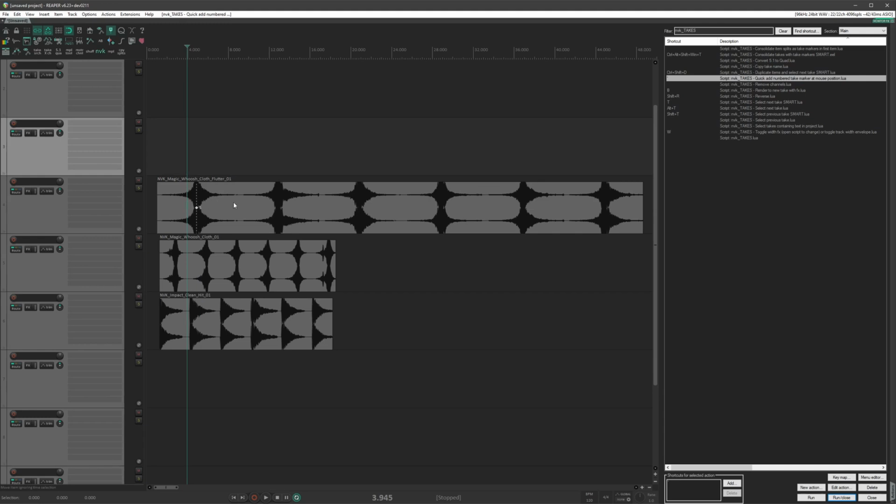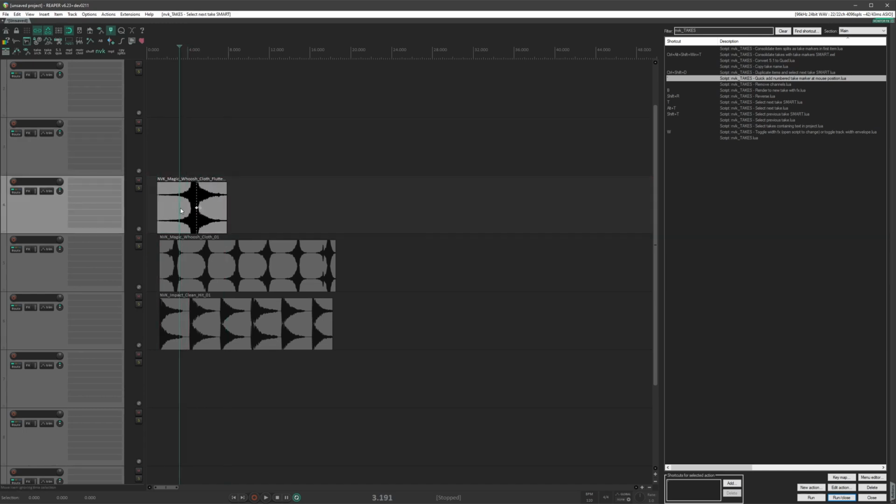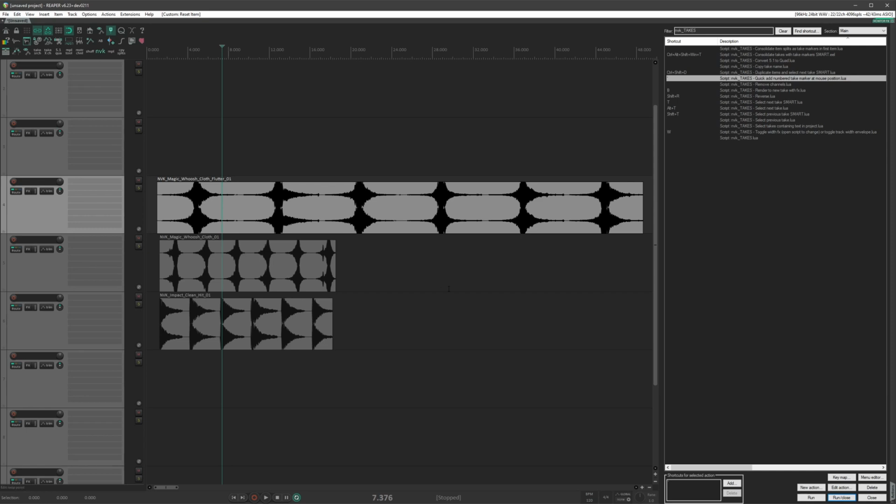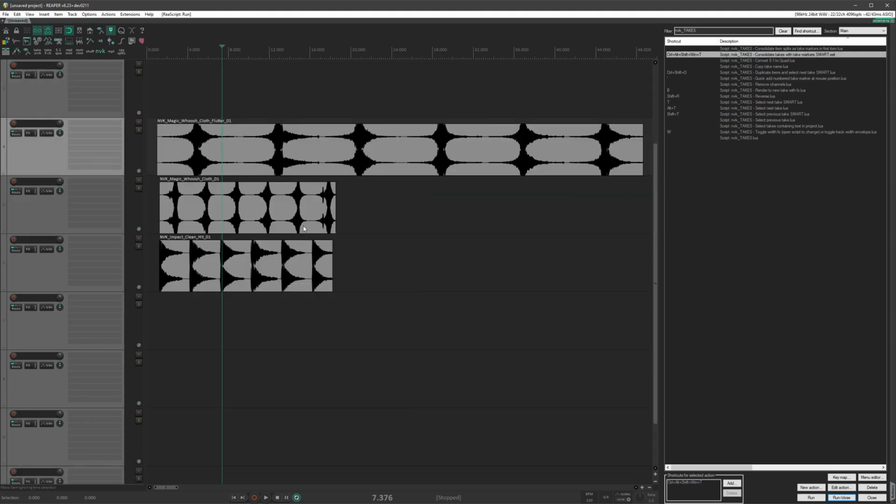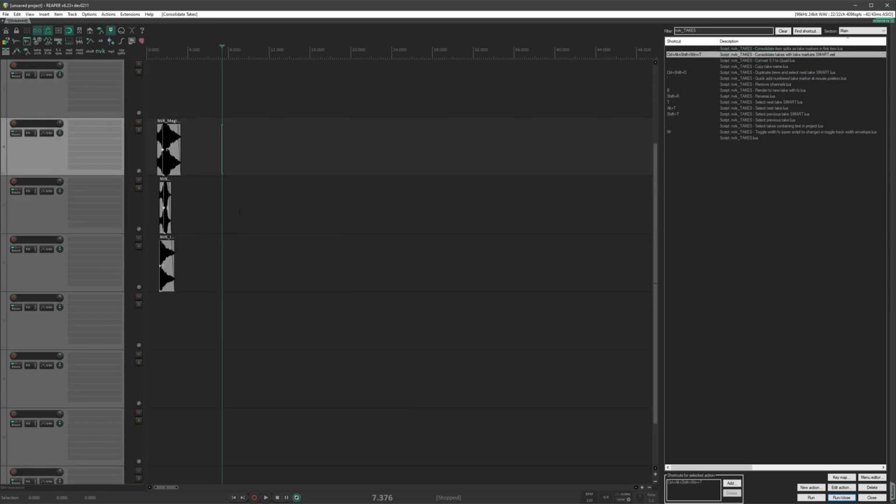In addition, I've also included, for manually adding takes, Quick Add Numbered Take Marker at Mouse Position. So this one, you can just hover over the place you want to take and then trim, and same thing basically. So you have all these different options. Of course, Consolidate Takes with Take Markers Smart is the quickest way, and you can do it on all the items at once. So that's how you do that.